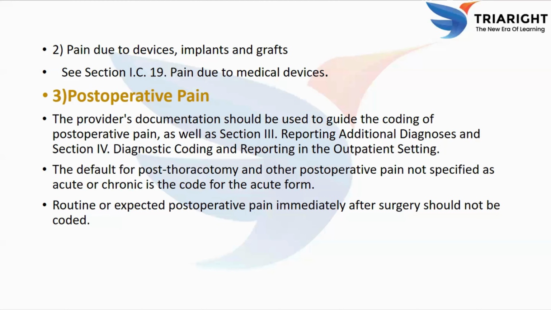When you have to code it: if a patient has severe post-operative pain requiring special treatment, you have to code it as post-operative pain. The doctor must mention the post-operative pain. If they don't say acute or chronic, the default is acute. Normal after-surgery pain you should not code. Only the complicated or significant post-operative pain should be coded. So this is about the post-operative pain.